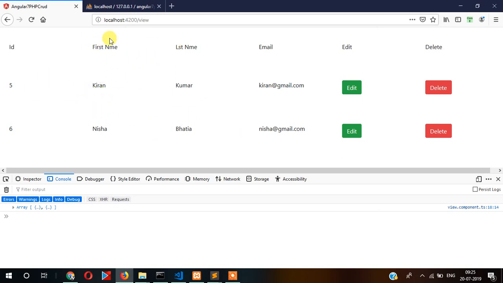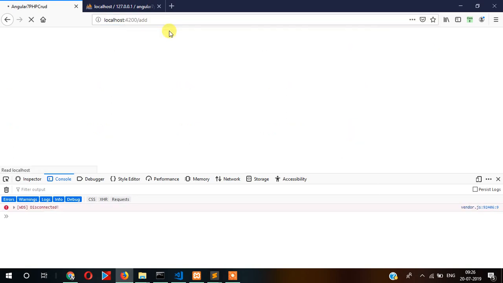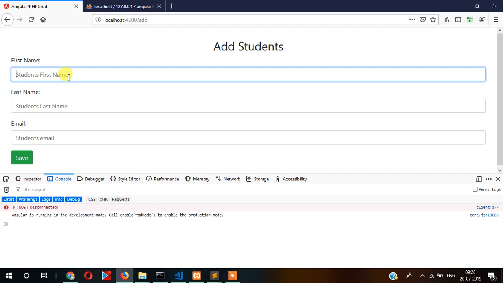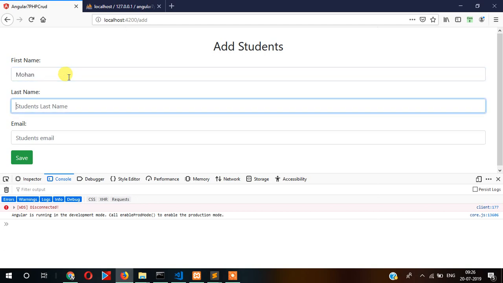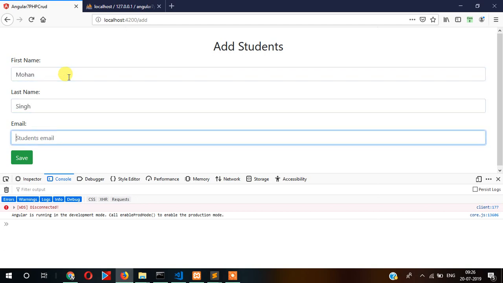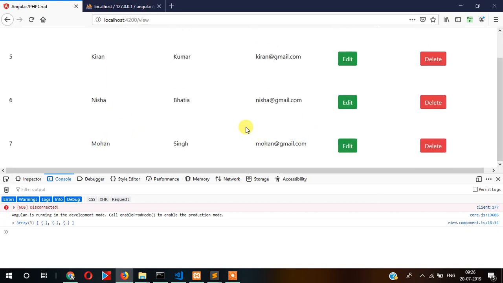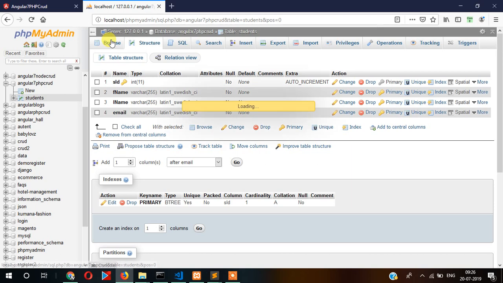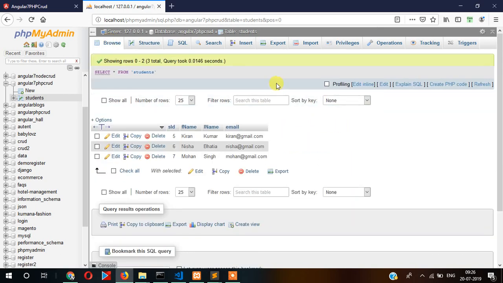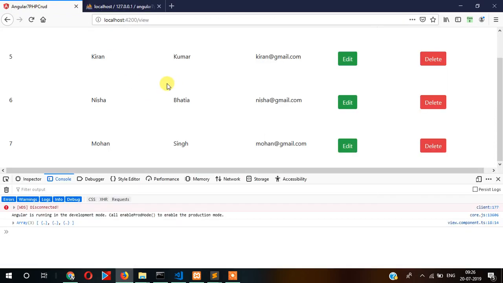Now once again, let's try to add a new record here and try to save it. As you can see, this one is also added and it is reflecting here as well. So this time we don't have to insert the data by going to phpMyAdmin, but directly we can add from here.